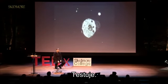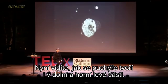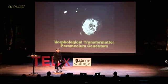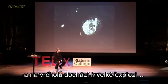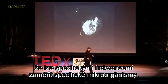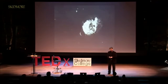Who's testing. And you can see blisters forming now on the lower left quadrant and upper left quadrant. The shape is now changing. And a major explosion out the top. So now we have some evidence that we can target specific microorganisms with specific frequencies.